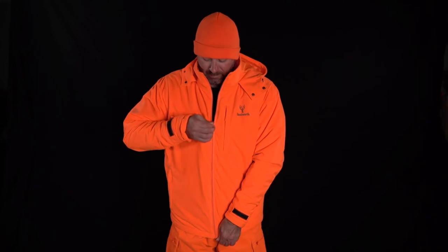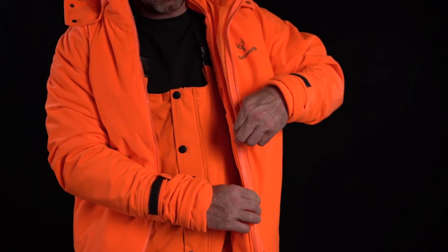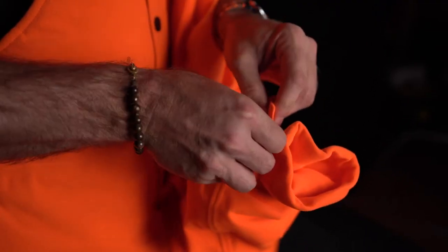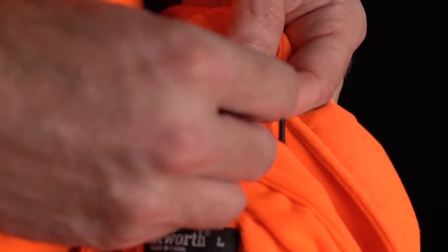The system jacket is easy to put together and take apart. The zipper of the inside jacket zips into the zipper of the outside jacket, making it easy to attach and detach. There are also cord loops and snaps at the two cuffs and back of neck as another point of connection between the jackets.